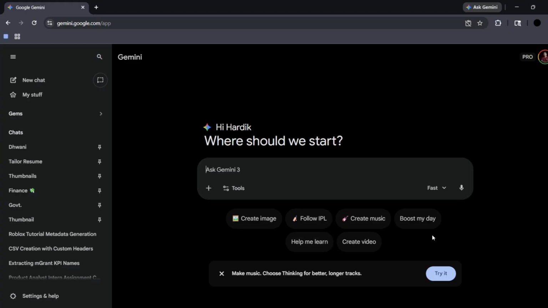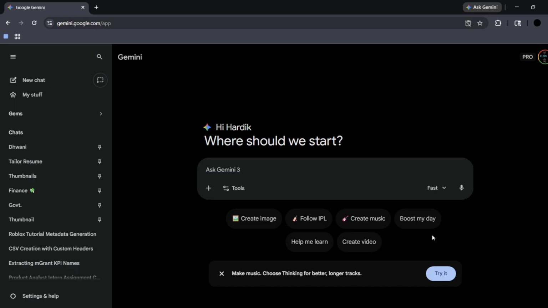In this tutorial, I'll guide you through the exact steps on how you can revoke the permission of any shared chat. So if you have shared any particular Gemini chat and now you wish to revoke the access, or if you want to delete that particular link, then I will show you how to do this without actually deleting the particular chat. We will just be deleting the link so that another person or any external entity cannot access that particular Gemini chat.